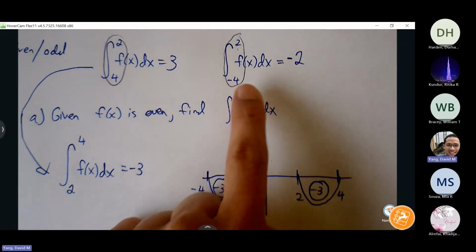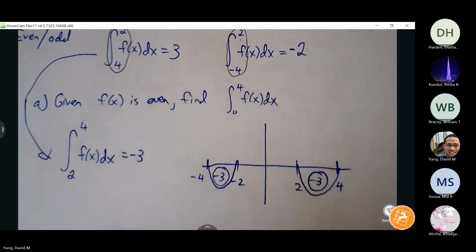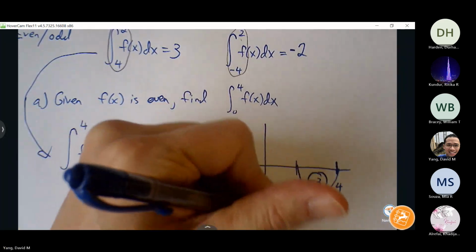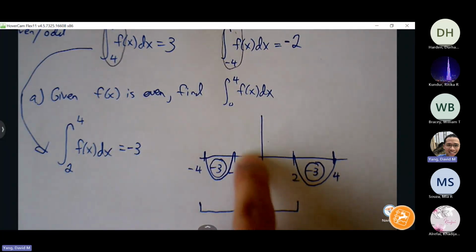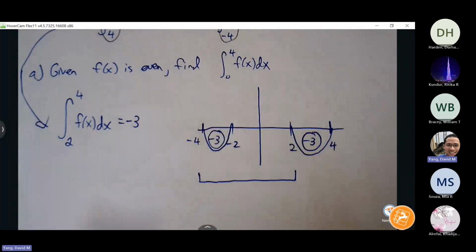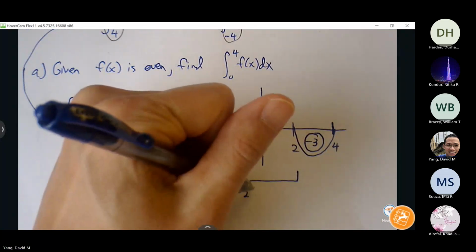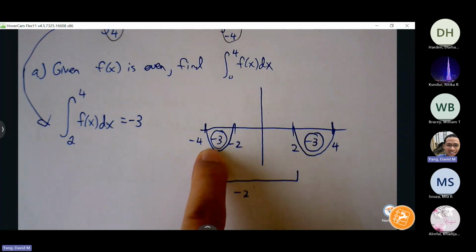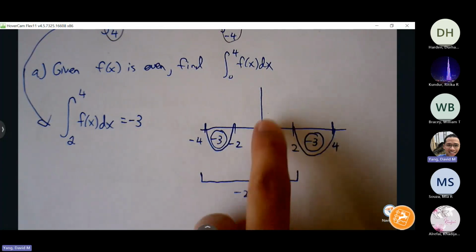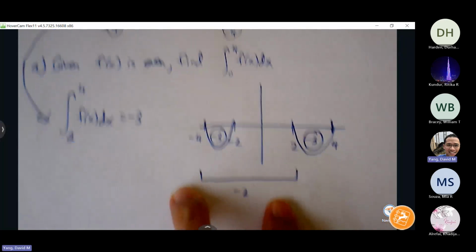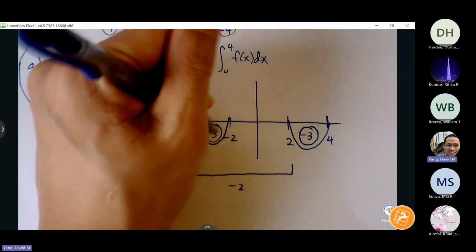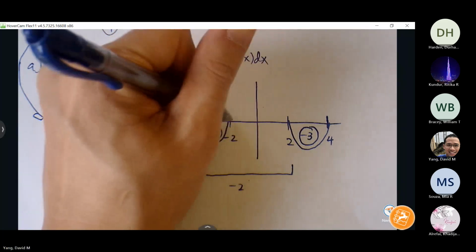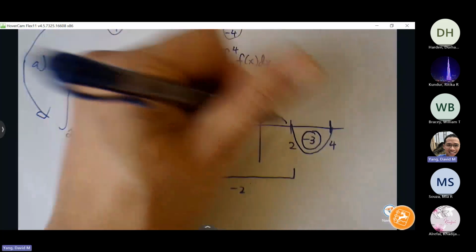So now let's look at the larger interval from -4 to 2. We don't want to do any overlapping, right? All we want to do is fill out the missing space here. So we know that this is going to add up to be -2. We already have -3 here involved. What can I do with these two spaces to allow for this to be -2? So I'm missing a 1, right? I need -3 plus 1. I can split 1 across both spaces as what? 1/2.